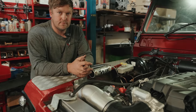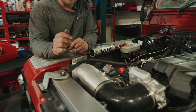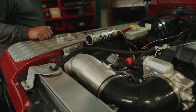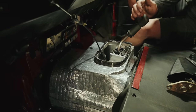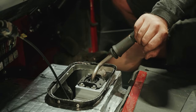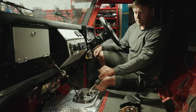Nicky, what have you been up to today? Project Christine again. Made a 4-inch aluminium intake, as usual, filter behind the headlight, and also finished off a transmission tunnel on the inside. Yeah, so the transmission tunnel's all boxed off, it's going to get carpeted or upholstered or whatever it's going to be having. The high and low diff lock, that's all working mega properly, no bodging. Probably better than it was from the factory, to be honest.